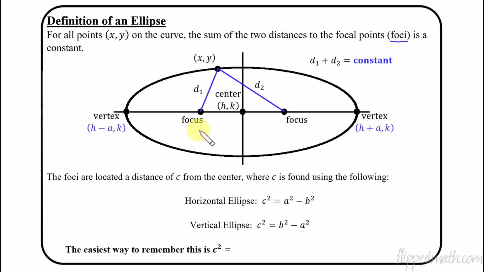This is kind of weird. Okay, so focus is this. You take the two numbers, A squared and B squared, and subtract them. That will give you your C squared. Okay, the C squared tells you where the focus is. So watch this. You have from the center, you'd add C or you'd subtract C to get to the focus.